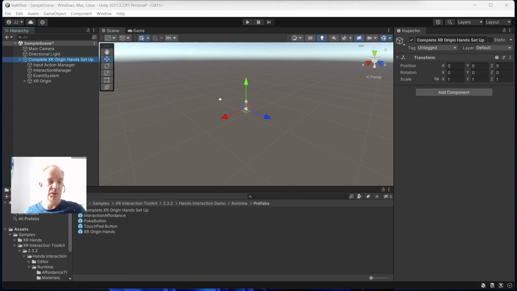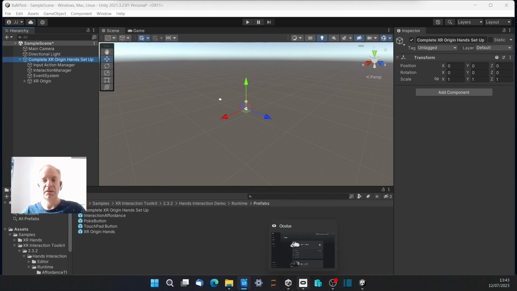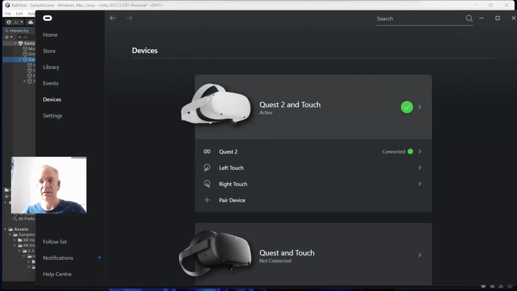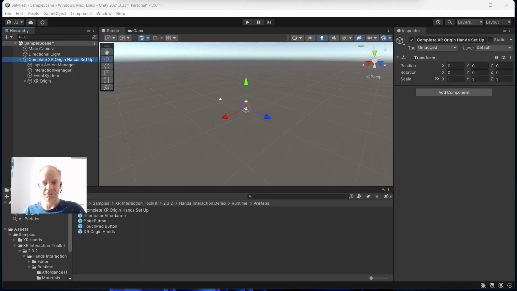One way to test is with your Oculus Link. So I have my Oculus Quest here with a link cable, which is a USB 3.0 cable. You'll need to have Oculus Link installed. So this is the Oculus Link app that I have. You see here, it's all green and it shows me that the device is active and visible to the system. Again, if you have another device, you'll have something very similar.